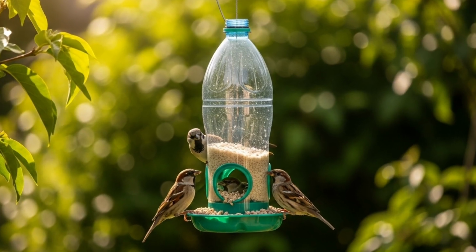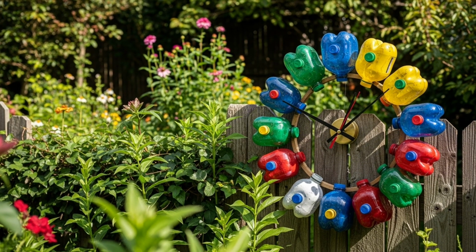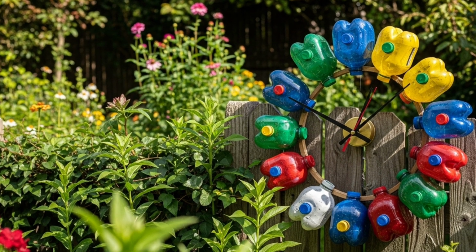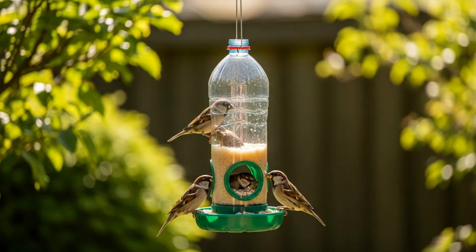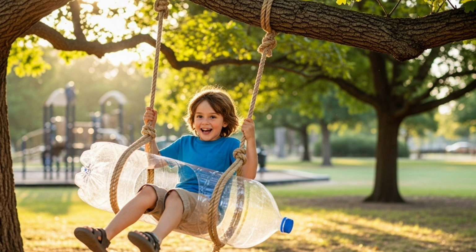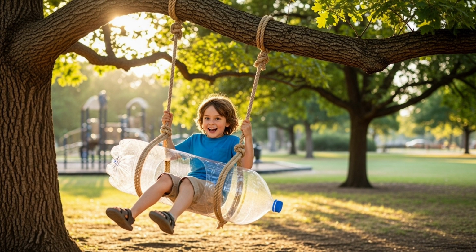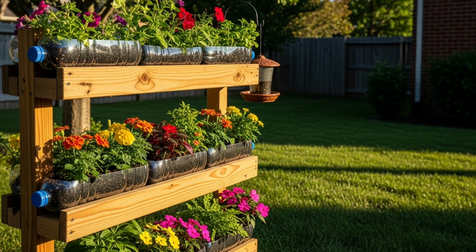Children love seeing these magic flowers, while adults enjoy the warm atmosphere created. Besides being beautiful, this project is a tangible example that creativity can turn trash into art. Bottles that would usually end up in landfills now become elements that bring happiness. And because they are weather resistant, these decorations can last a long time, making the garden always look lively throughout the year. Every time the afternoon light reflects on the surface of the bottle petals, it seems to send a message that beauty doesn't have to be expensive. Sometimes, it's born from simple things we make with heart.